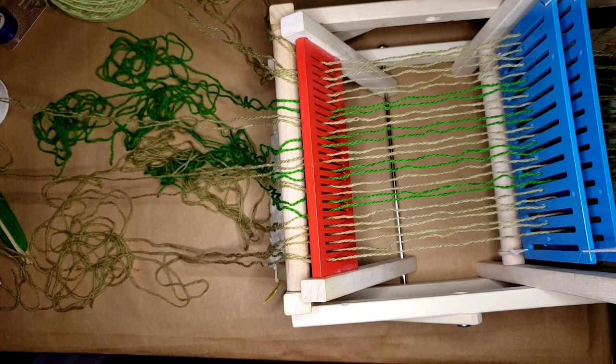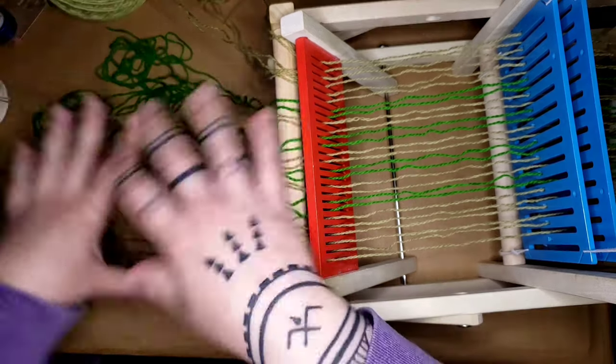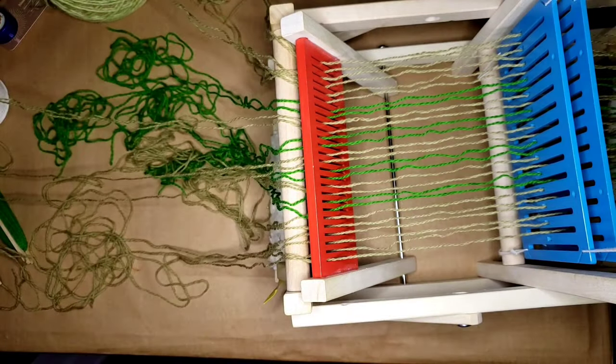If you hear a cat meowing, he's upset that he's locked out of my office right now while I have loose yarn everywhere. I will show you what the back looks like.